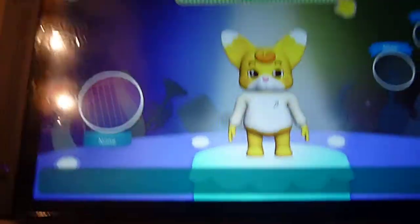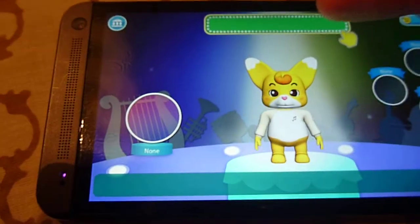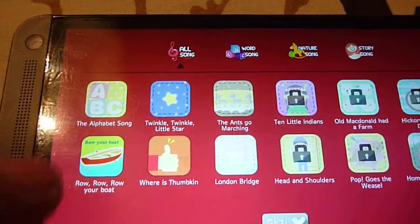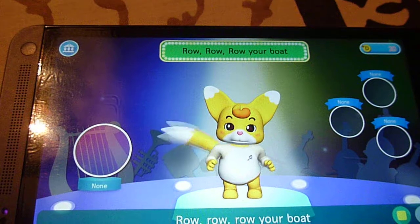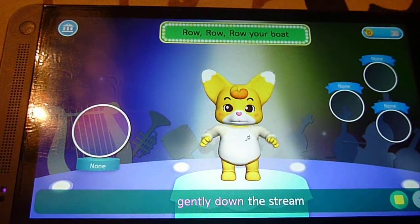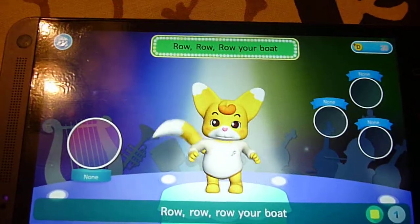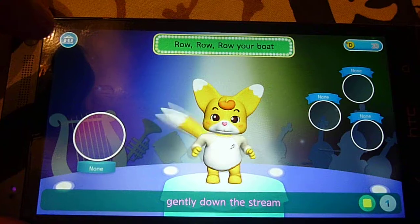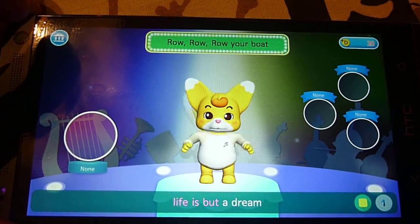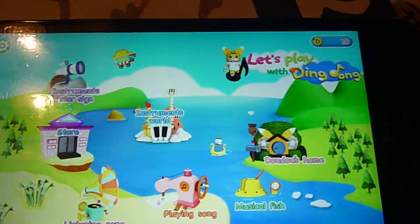Listening kids song. What music shall we listen to? For that we have to tap here and select the music. So I would like to listen to Row, Row, Row Your Boat. Listening song is done.